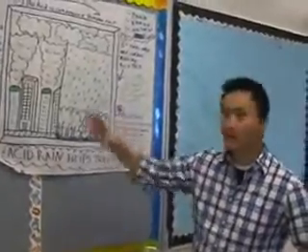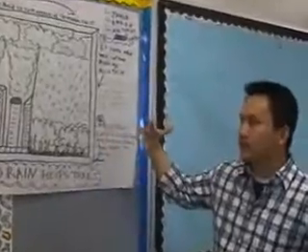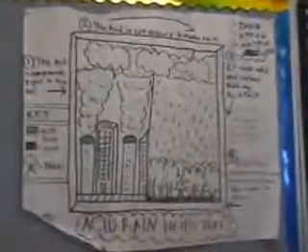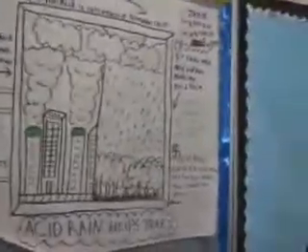As you can see, there are a lot of posters in the back. Most of the posters in the back just involve students reading science periodicals and analyzing the latest findings in the field of science and relating that to what we're learning at the time. For example, when we're learning about pollution, we learned about acid rain and smogs.